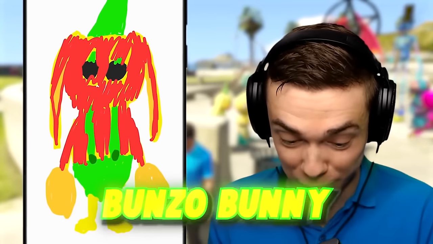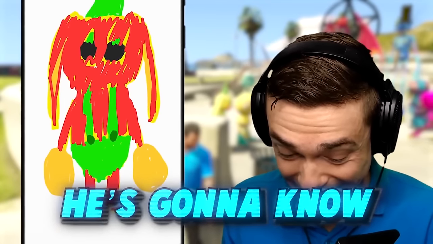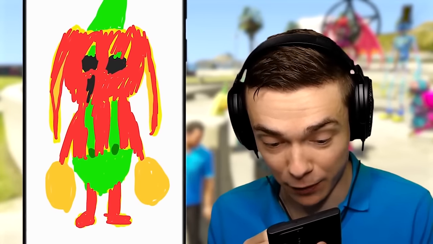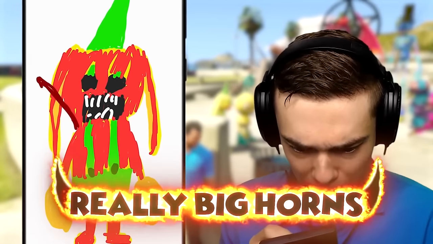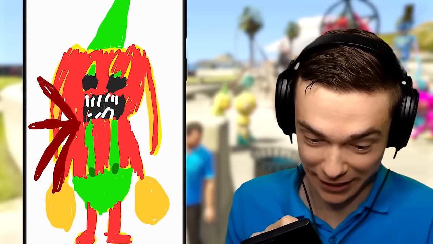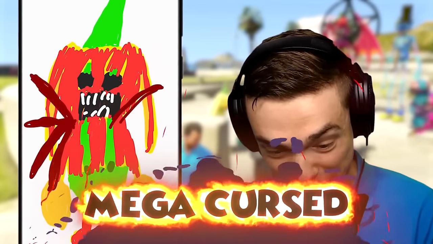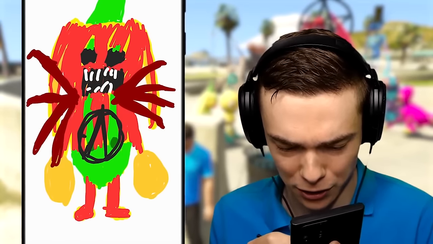We have to turn Bonzo Bunny cursed as well. Because otherwise, if we turn the baby cursed, he's gonna know something is wrong. All right, big scary mouth. You guys know the drill. With some teeth. Let's go. Let's give him some really big horns that are sticking out right over here. Oh yes, guys, this one is gonna be mega cursed. All right, and now to finish it off, a nice little pentacle right over here on your belly.